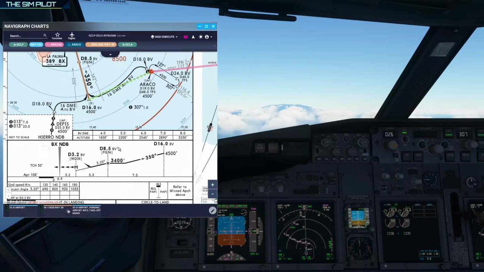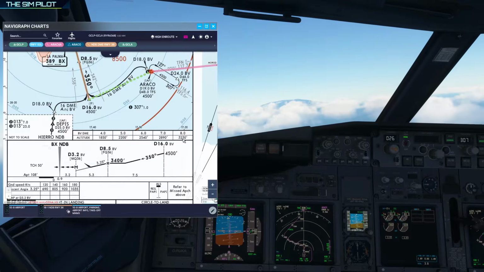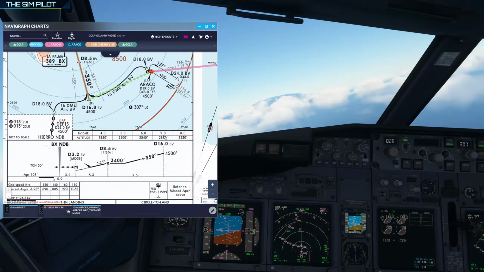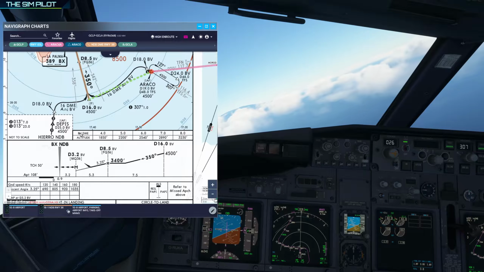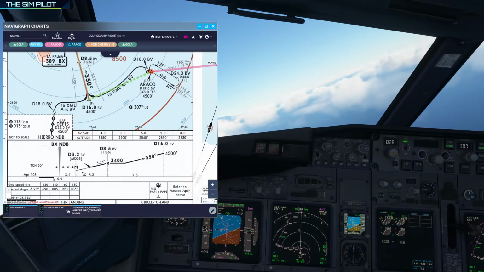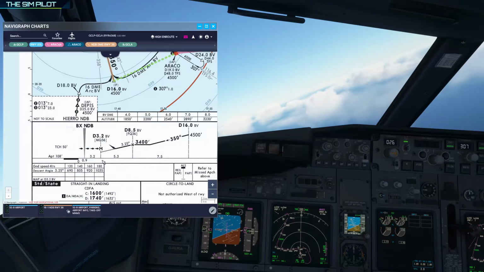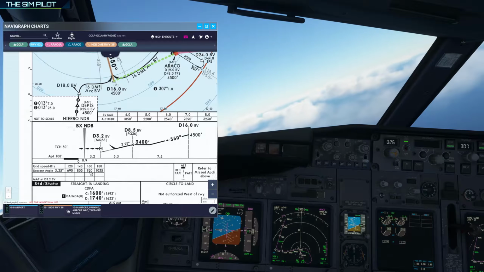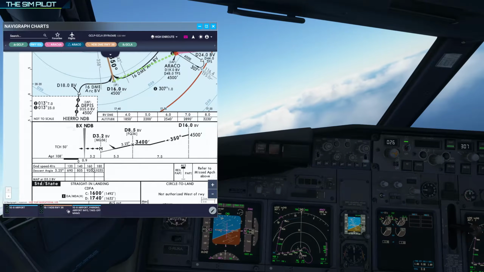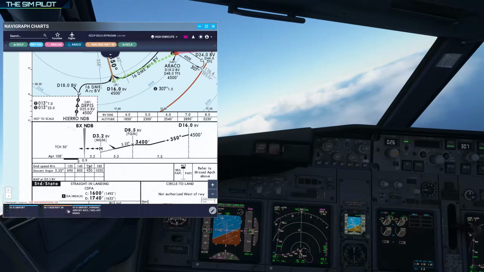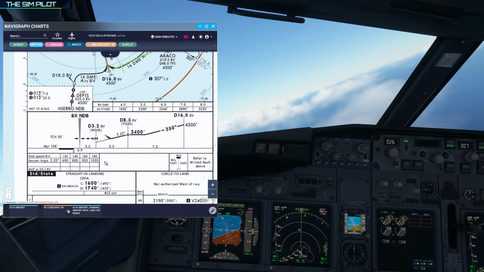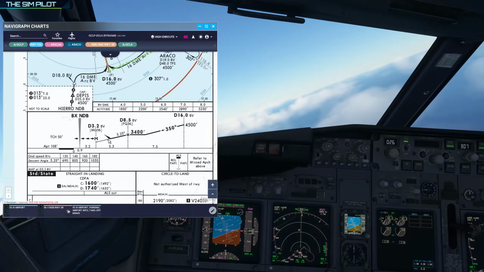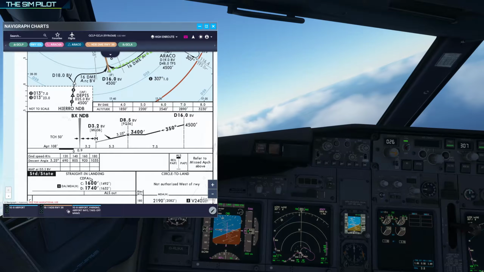To use vertical speed and heading mode, which we are not going to use, you need to check this vertical profile and make sure you are making these altitudes or getting really close when you reach these distances from the Bravo Victor DME. Also, another helpful piece of information on the chart is the ground speed and the required vertical speed to meet the vertical profile. So if we are flying 160 knots, we need to descend at 920 feet per minute to align with the glide path into the runway.